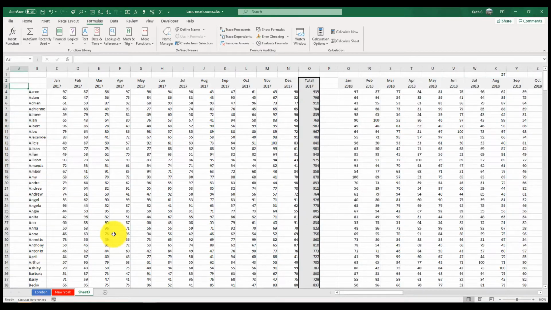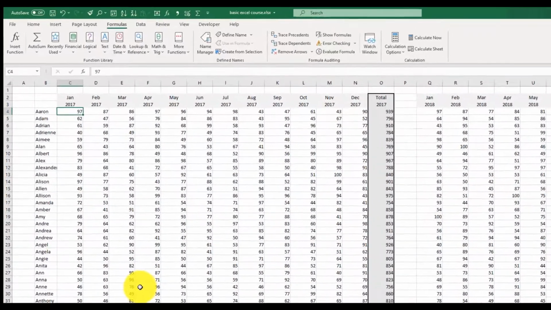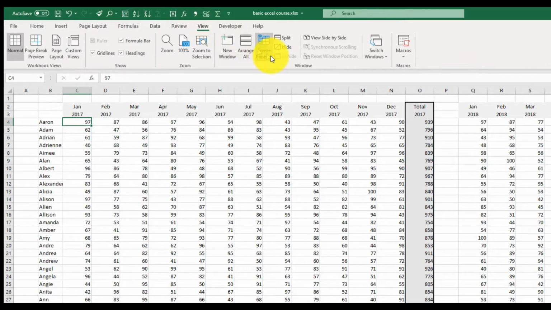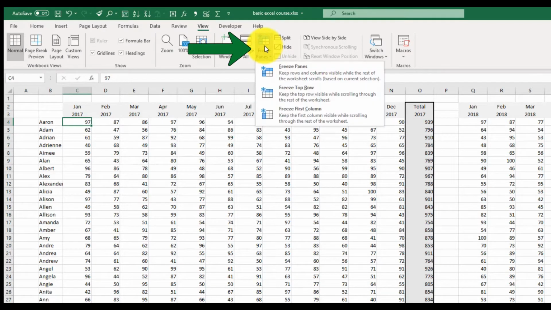on the left. So you just go to the first cell in the corner of the section where you want to be able to move around freely. So in this case, this is the first non-frozen cell you want to have. So just click there, then click on View, Freeze Panes. If you want to just freeze the rows, you can, or the columns, but most of the time you probably want to freeze both rows and columns at the same time.